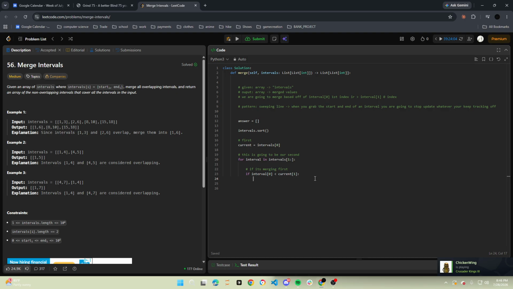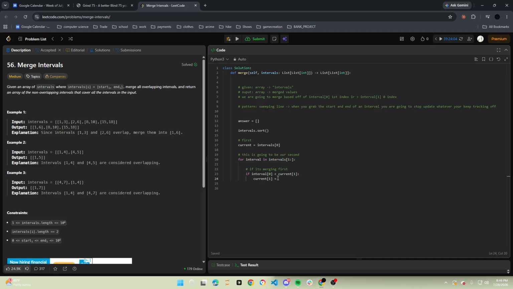And if we're merging, then we're going to set current at index 1, because current is going to be, in this iteration here, we want to keep the lowest value, but change these values.